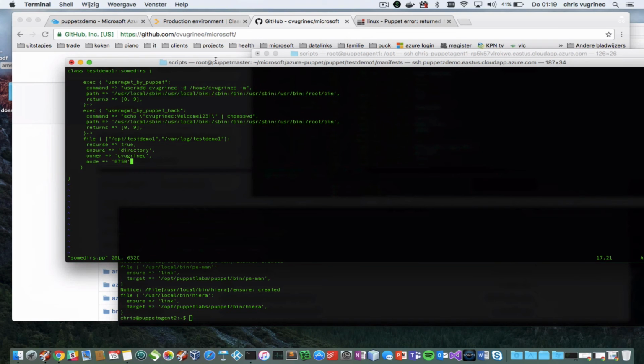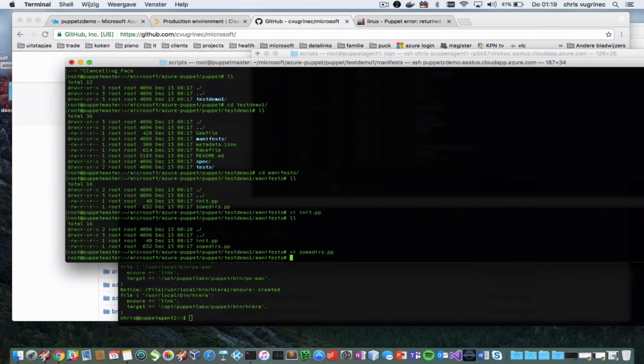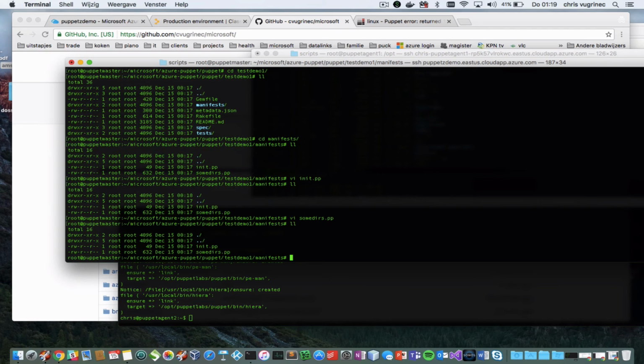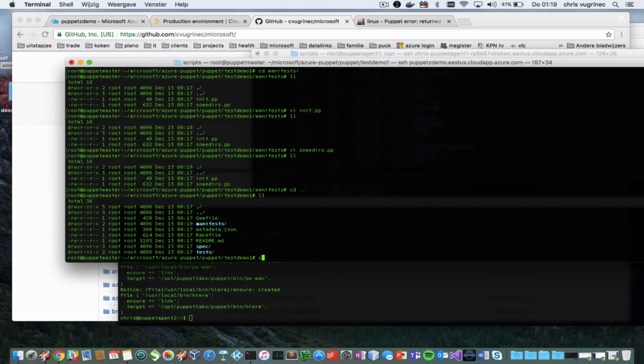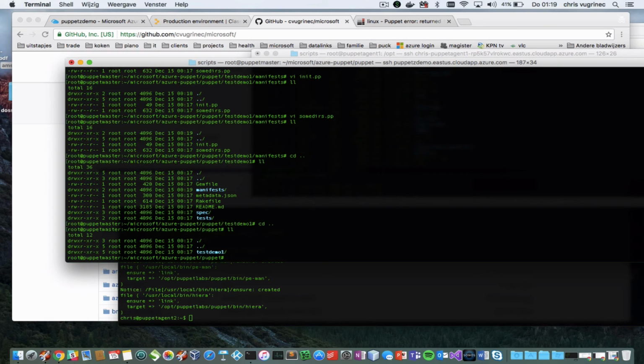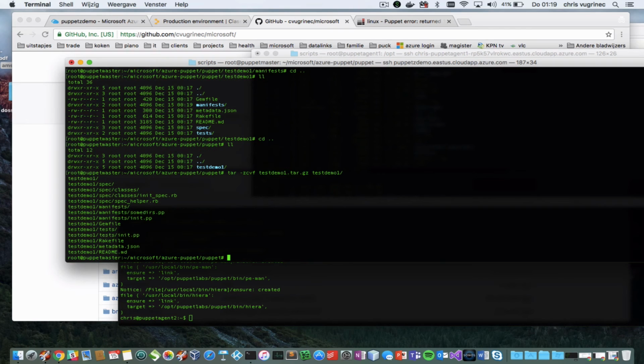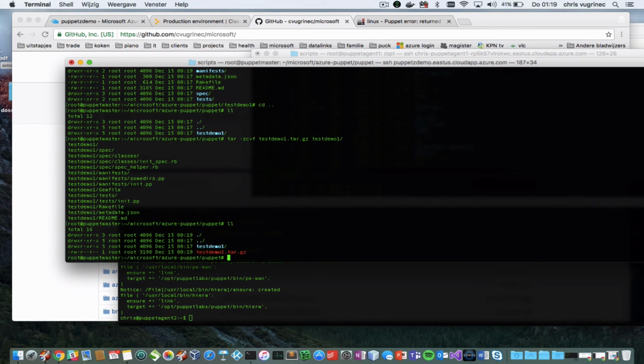First thing I need to do is install this module. I do this by creating a tarball of this one. Tar zcpf testdemo.tar.gz. Okay, got it.